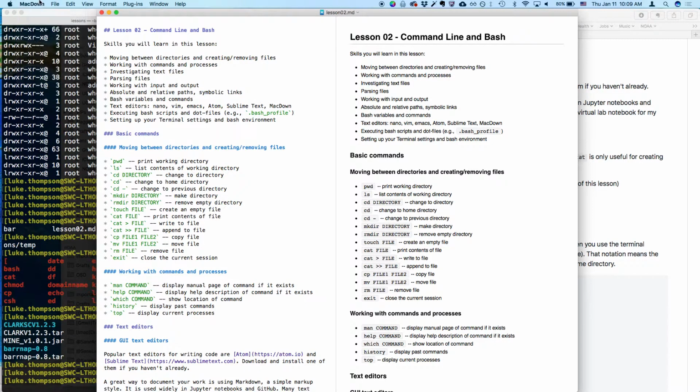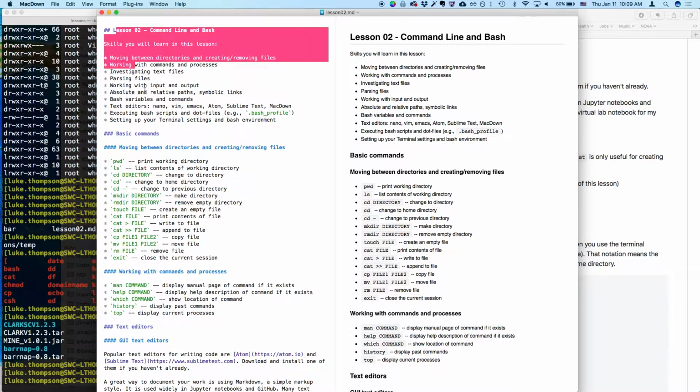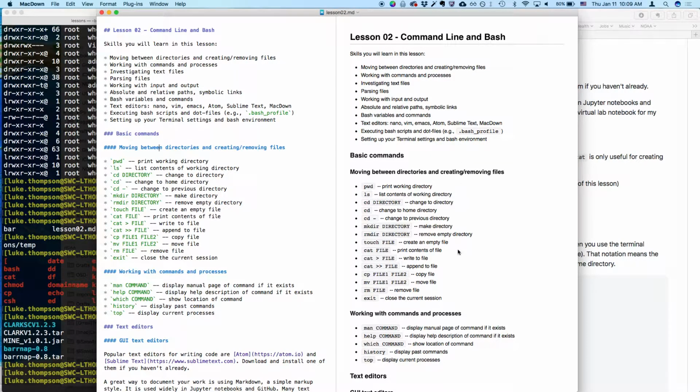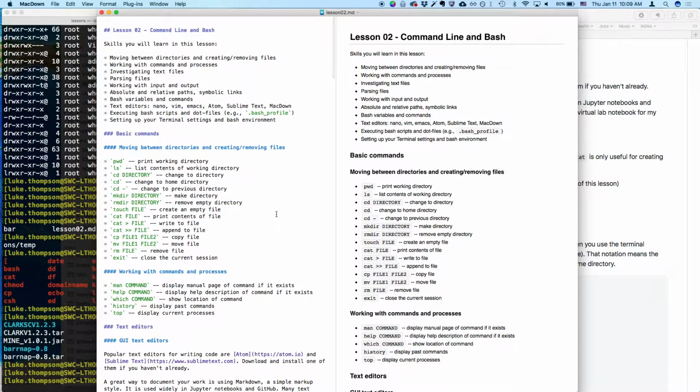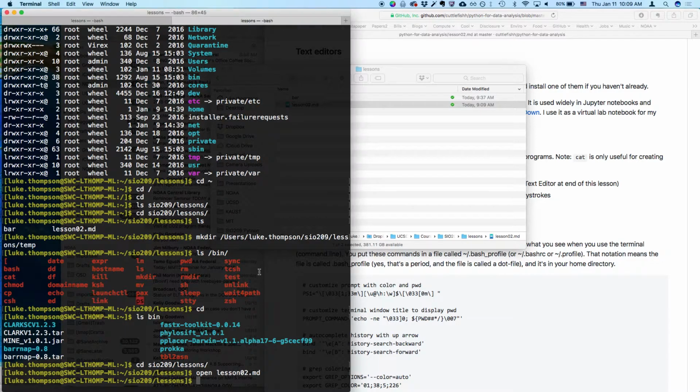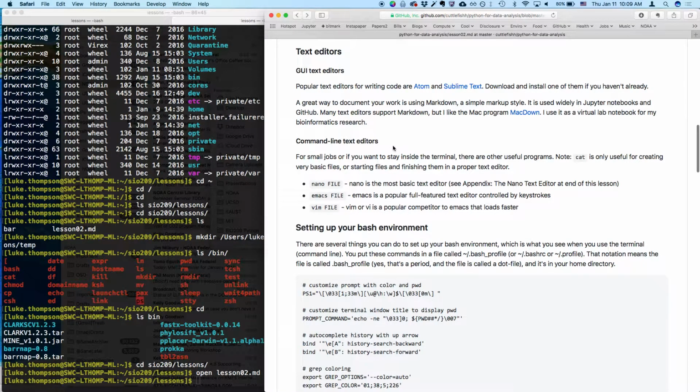This program is called Markdown. It basically just renders Markdown files for you, which I find convenient to be able to see what it's going to look like. And I use this a lot for note taking and for recording what I'm doing for my research. So that's Markdown. But all we need is a text editor, and in doing the assignment, you should have already downloaded and worked with one.